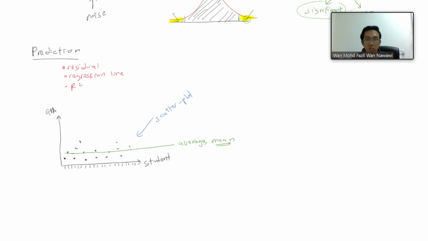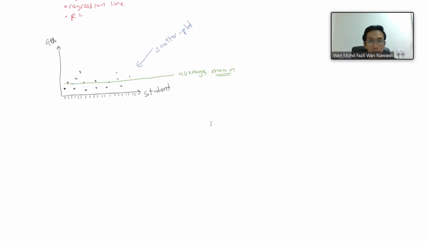But this doesn't predict anything. It's just observation. When you want to do prediction, you do not rely on the observation. In this case, you just tabulate the data only, student and GPA. But if you want to make a prediction, you must have something that has correlation.